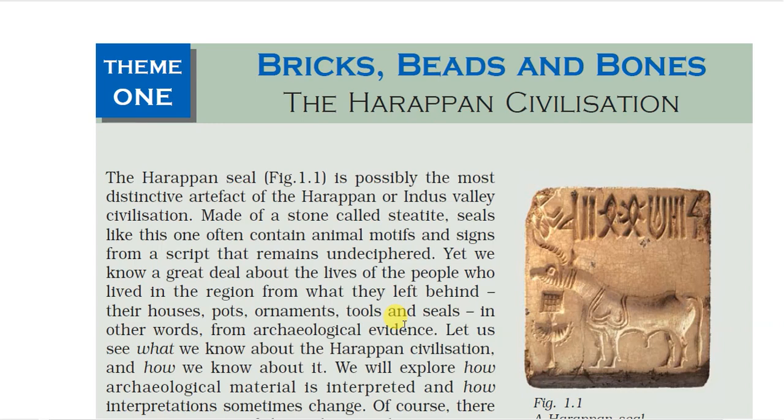Now, question number 2 for 1 marker, which is very important that you have to keep in mind, is why is the civilization known as Harappan civilization? As you know, the previous name, which was very popular about the civilization, was Indus Valley civilization. Now, with the research and the excavations that have gone by in the past 2 decades, the archaeologists have moved away from using the term Indus Valley civilization, although it has not gone away altogether. But the popular name now that has come up for this civilization is Harappan civilization.